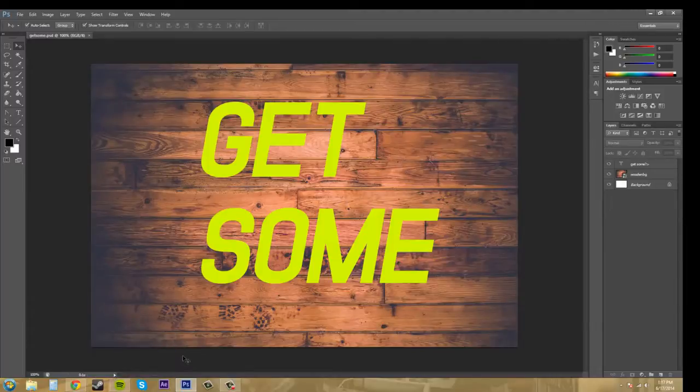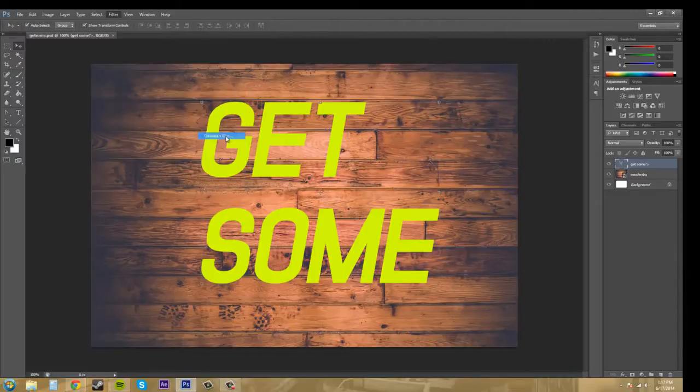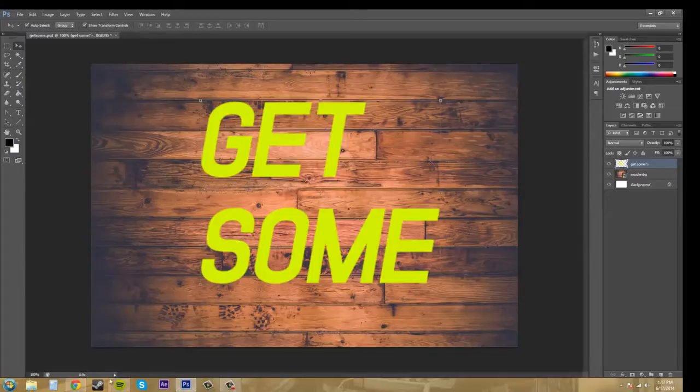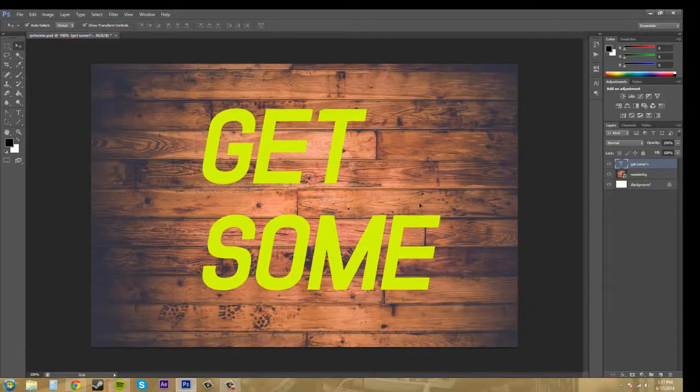Timing. Pretty much records the amount of time to perform the last command that you just did. So if I try to put a filter on, let me try real quick. I can always undo it. So I'll just throw a filter on, and that filter took 0 seconds to do. So I'm gonna go back and undo that and step backwards again.